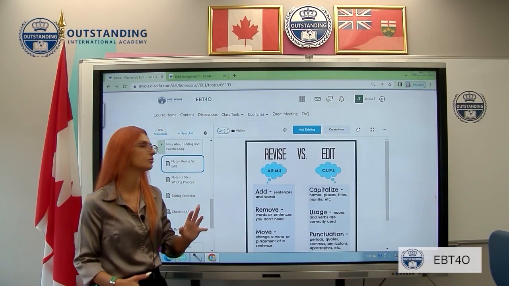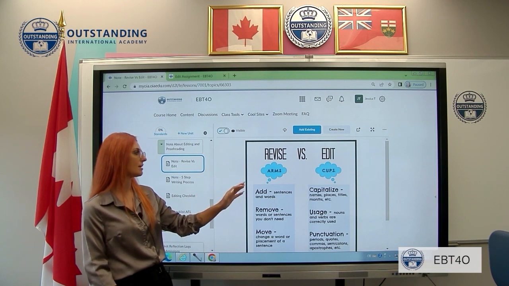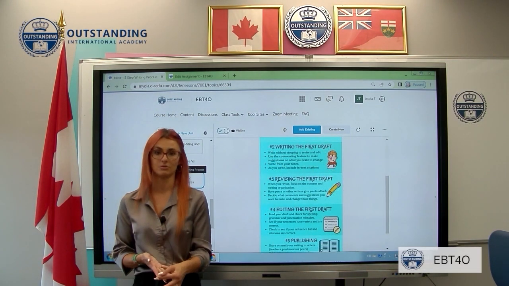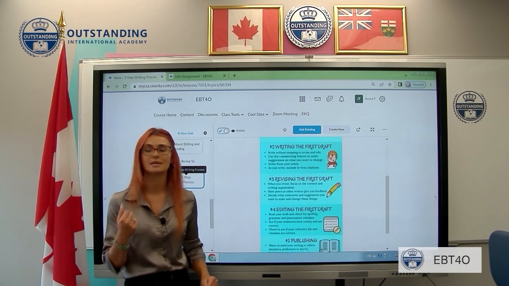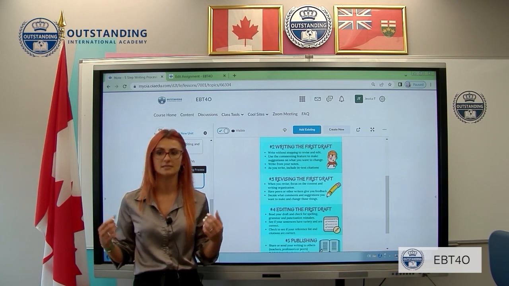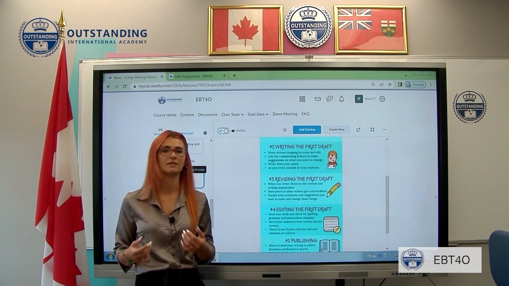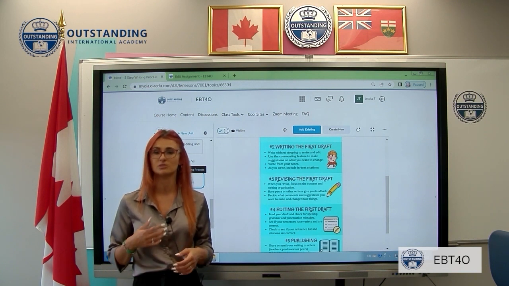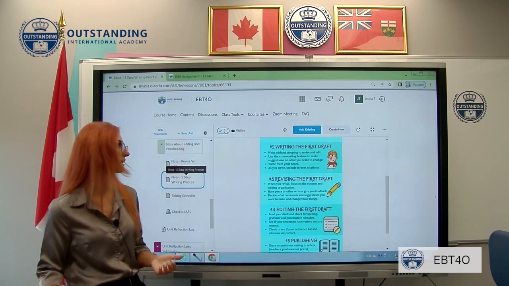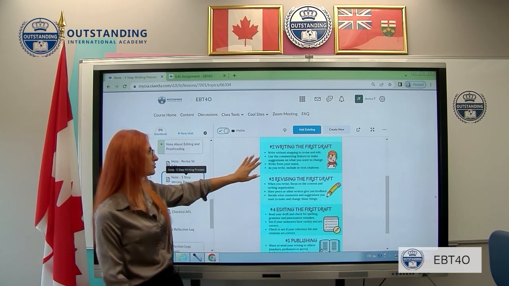So we have acronyms to help you remember the difference between revise, which is ARMS, and edit, which is CUPS. You want to just get it out. Get out your ideas, get out the sentences, get out the writing. It doesn't have to make sense or flow. This is just a simple process of, without judging yourself, without overthinking and distraction. And I'm telling you, it does make a difference when you just don't really pay attention to it. And regardless, you're going to have to go back, revise, and edit and proofread anyways. So you may as well just get as much out as you can without really overthinking it. Just to get that information.